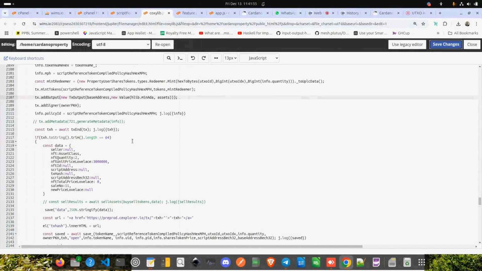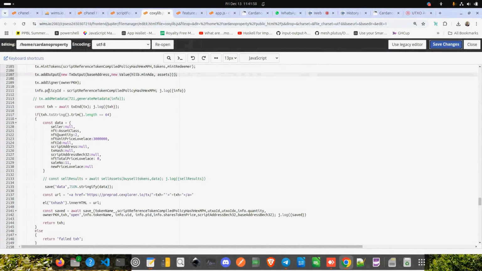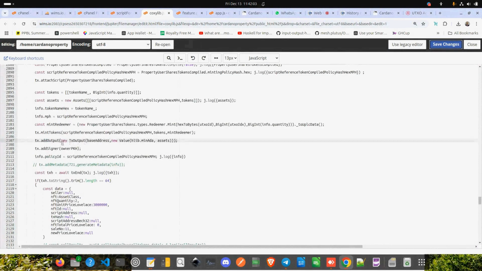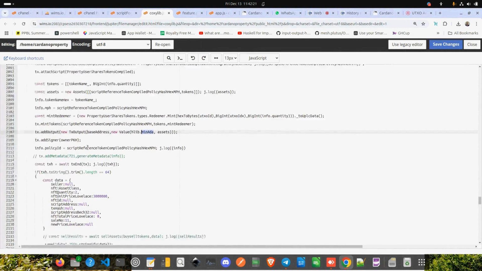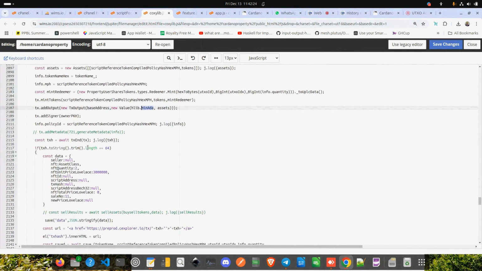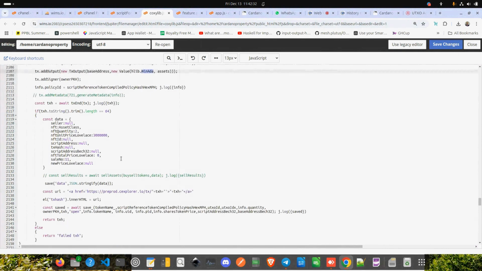Let's go back to the script. Info, policy ID, transaction await. This is the end. I think the scripts, the off-chain and on-chain, is alright. I have tested most of the areas on the inputs. I'm still getting input issues.